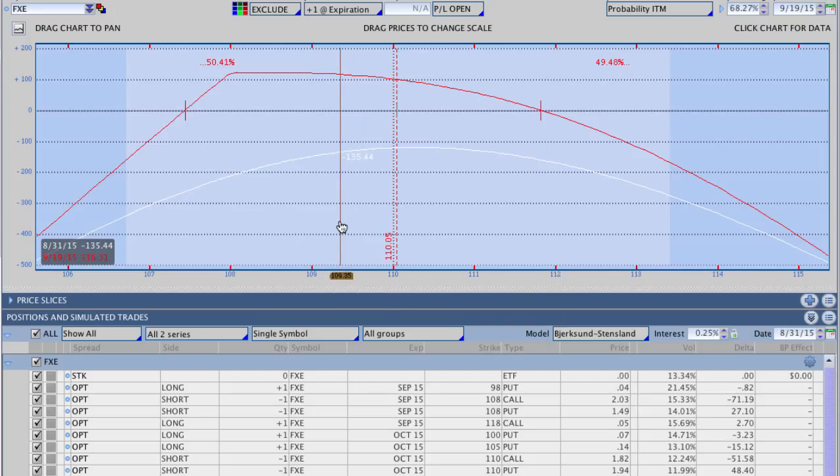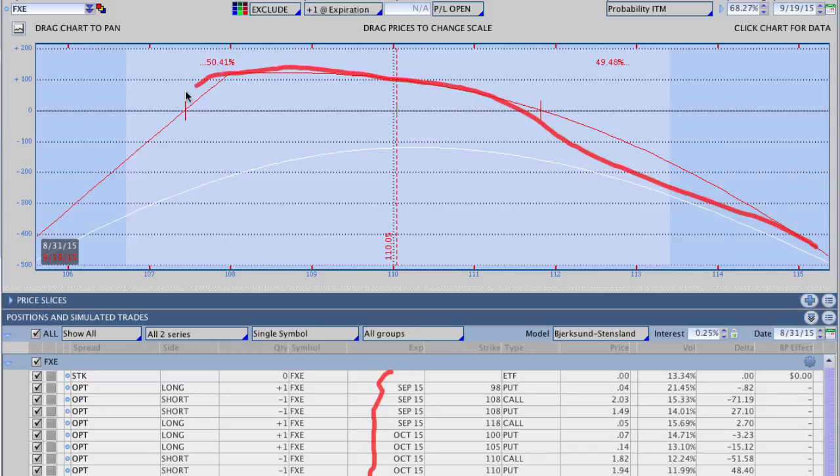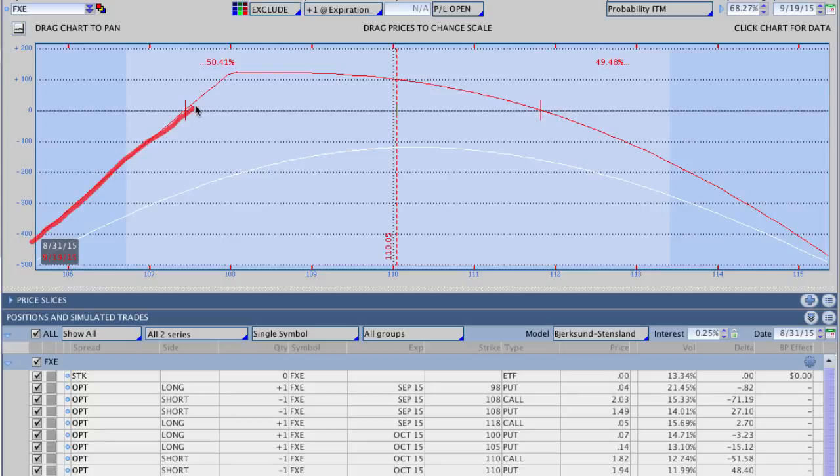Now, as you can see here on the risk profile, the combination that we now have going with these September and October options gives us a pretty nice payoff diagram. Now, of course, implied volatility is really high in some of the original positions that we entered, so we're kind of in the water on a couple just kind of paper dollars right now. But as implied volatility drops, as the euro markets maybe calm down a little bit or maybe even trend a little bit higher or a little bit lower, we're generally sitting with an overall position, September and October, pretty neutral on the euro.